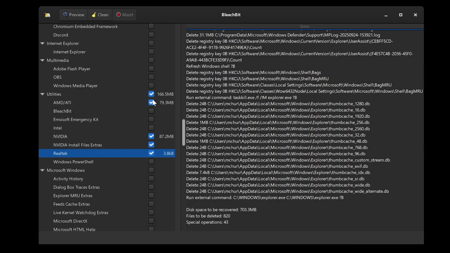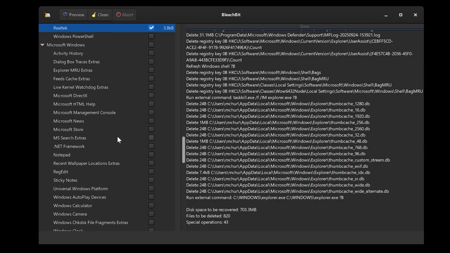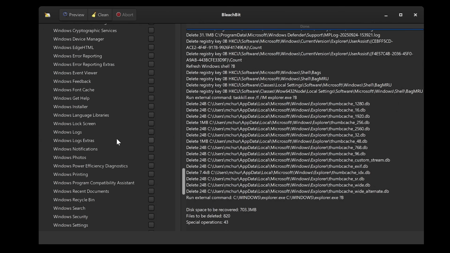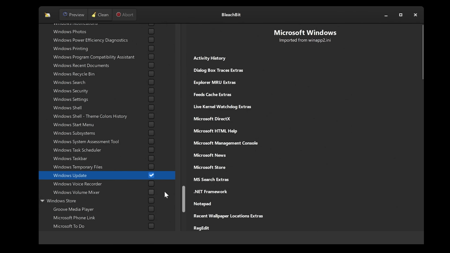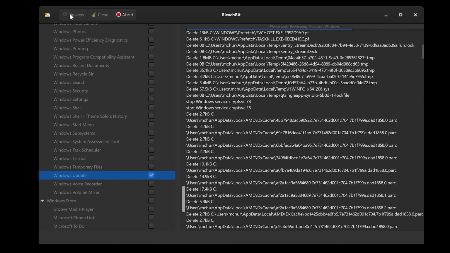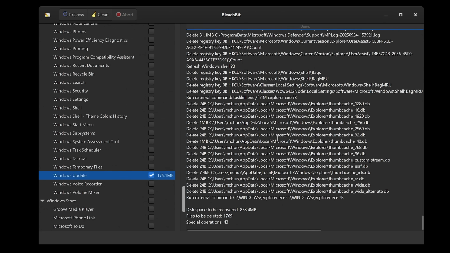Again, you don't have to choose these if you don't want to. Just go through, choose which ones you want. You can select loads and loads of things there if you want to. And again, it's just going to be temporary files, Windows updates, that sort of thing. So again, if we choose that one, we'll add that to the list. And we will do another preview and see how much difference that's going to make. So Windows Update's pretty clean, but it's going to remove another 175 megabytes. So if space is at a premium on your system, then it might be worth doing.